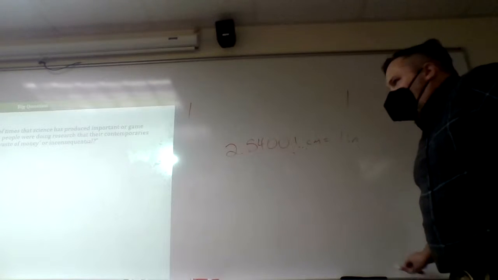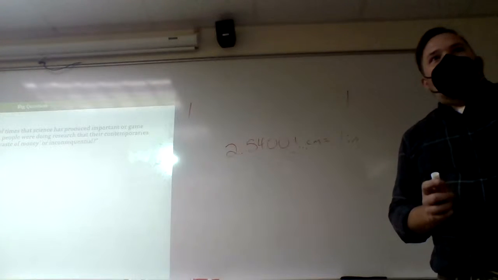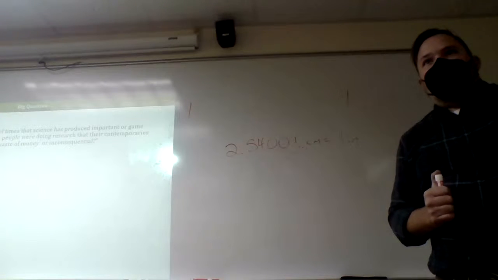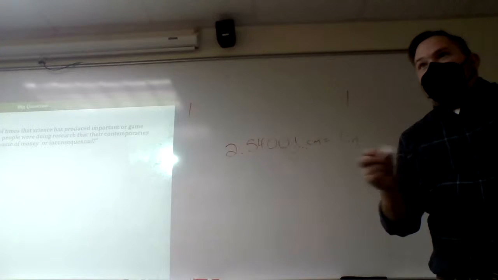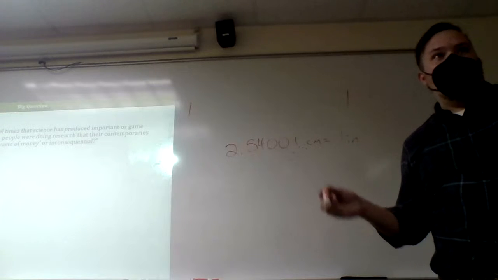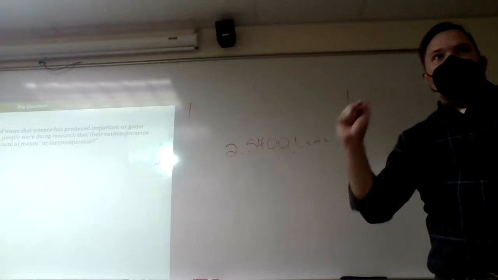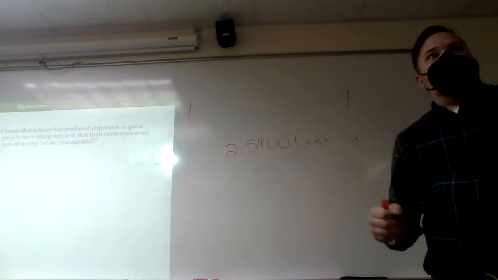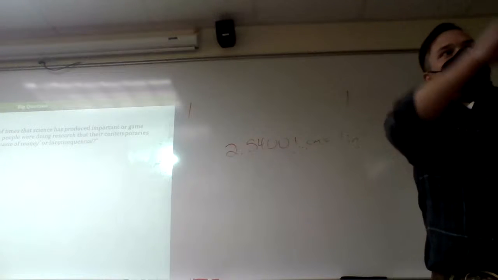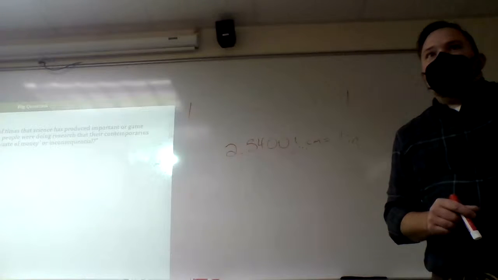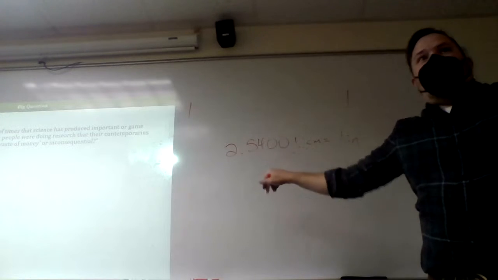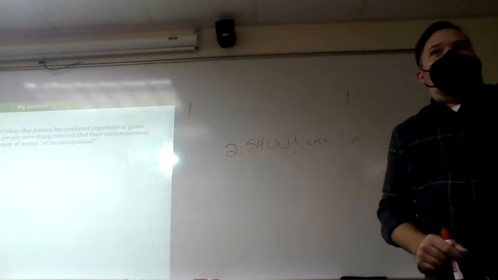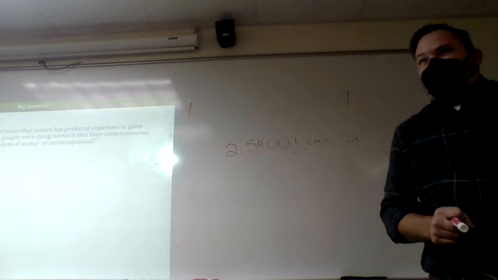But the thing is, you can't always tell when a breakthrough is going to be really instrumental in changing the world. So, for instance, the one that I always go to as a good example is James Maxwell. James Maxwell was a Scottish man from the 1800s. And at the time, if the Queen of England had said, I'm going to fund all this research, I want somebody to make a way for me to sit in my palace and talk and have my voice heard in every single household in the kingdom. If they'd just said, this is the application we want, here's money, go make it happen, they would never have been able to do what Maxwell did.